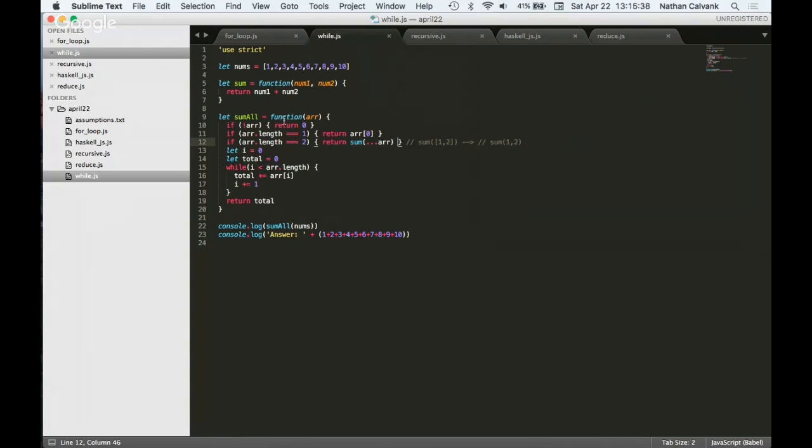And they basically say, if you have a value that looks like this, so we create some situation and say, does the value that we're dealing with look like this? In this case, we're saying, does the array look like it has a length of 1? If it does, then this is what I want you to do. If it has a length of 2, then this is what I want you to do. And it's all based on what the shape of the value is that's passed in.